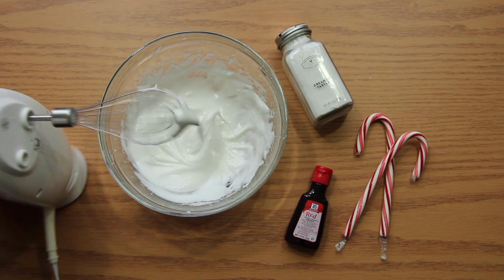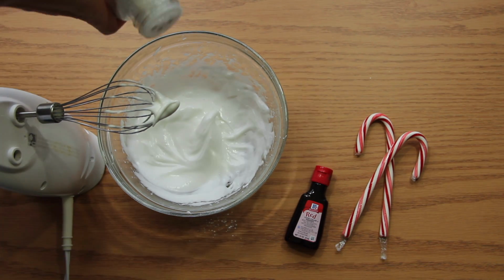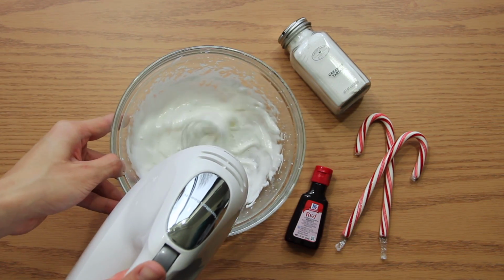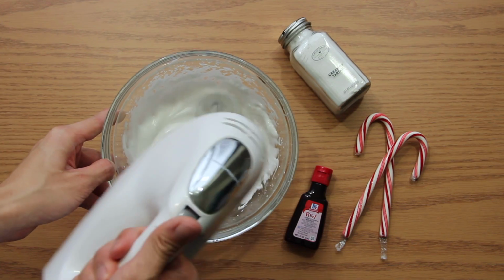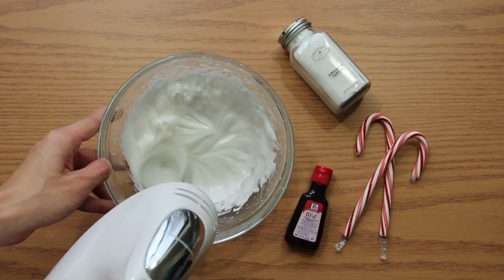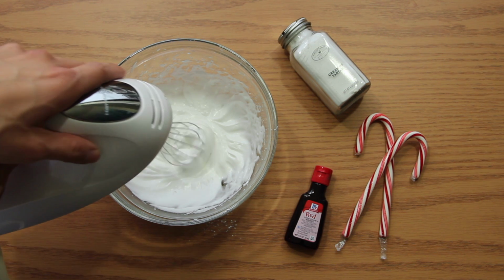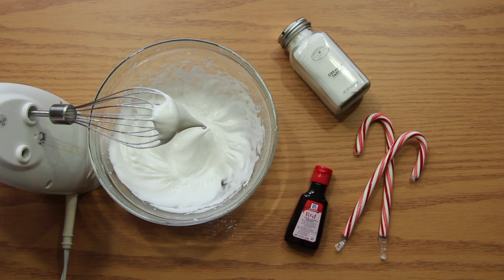So keep on whisking until you have reached stiff peaks, and if your egg whites are not stable, I definitely recommend dropping a pinch of cream of tartar. It's definitely going to help your egg whites stabilize, and it will also speed up the process, making it frothier and thicker as well. But if you guys don't have cream of tartar, that's totally fine, and that is something that's optional. But it will just definitely make your life so much easier and make the whisking process so much quicker as well.